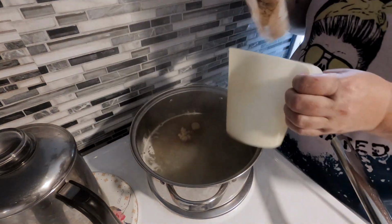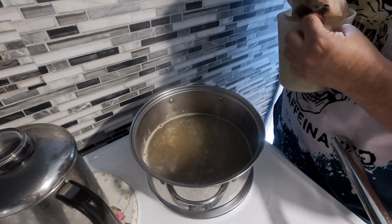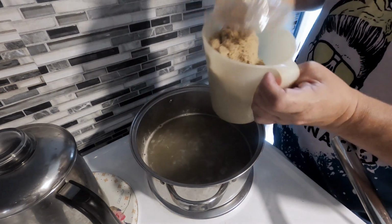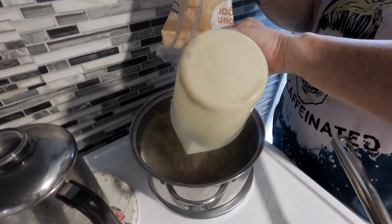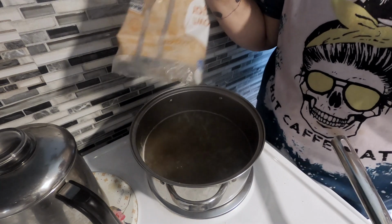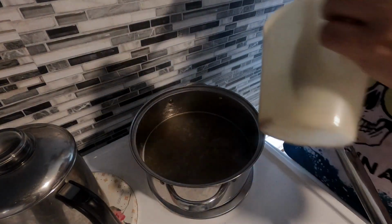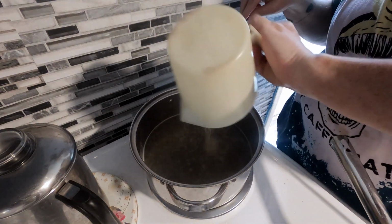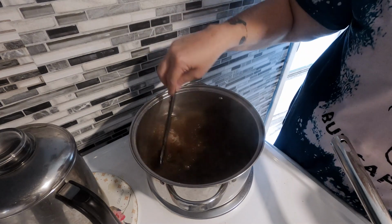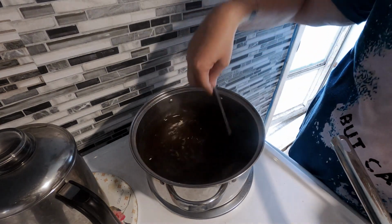Now, if you don't have brown sugar but have regular sugar, go ahead and for every 1 cup of sugar that you have, add 1 tablespoon of molasses. That way, you have brown sugar. That's all brown sugar is, molasses and regular sugar.